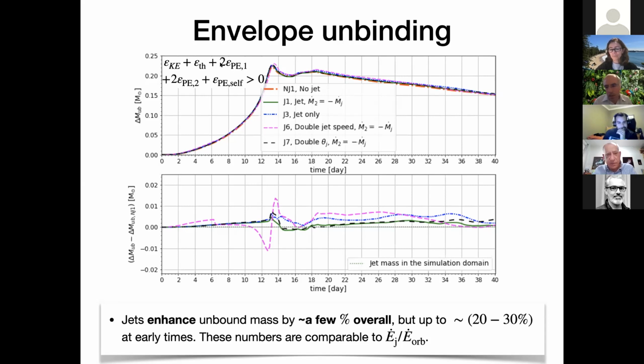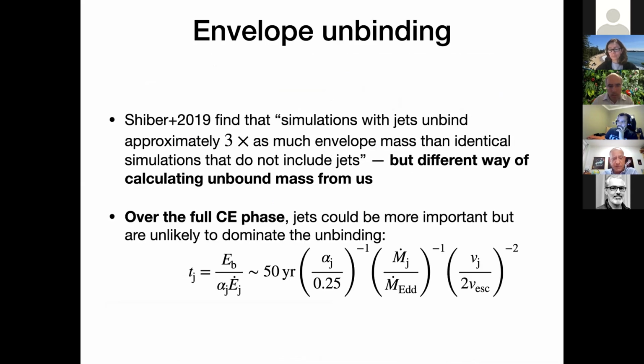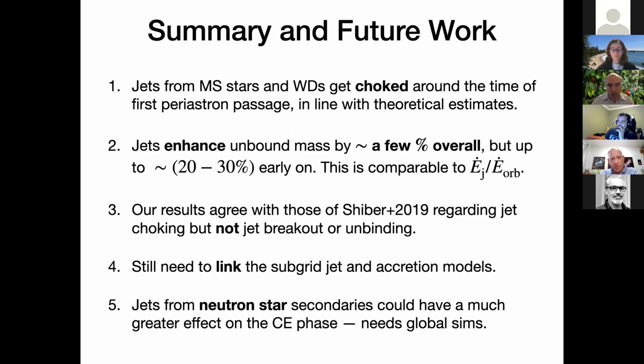Yes, very impressive simulations. Just a general comment: when we talk about common envelope with jet, I think we need to examine three types of stars. One is black hole or neutron star, which I expect to launch very energetic jets. The second group is white dwarf, which I do not expect to launch any jets, because if the accretion rate is high, it will start nuclear burning and will be a core by itself. So it will be an AGB star, or RGB, with two cores. And then there is a main sequence star.